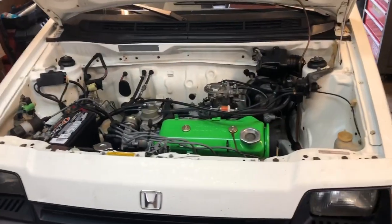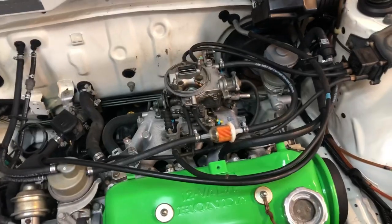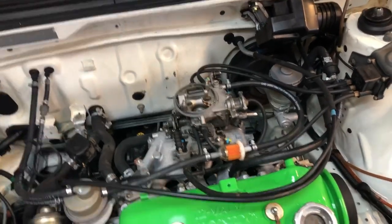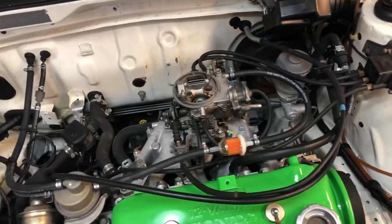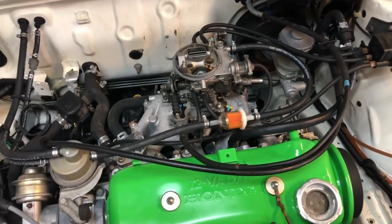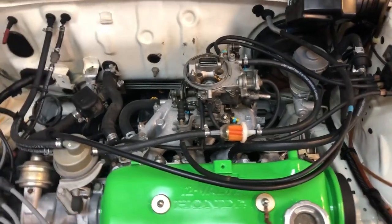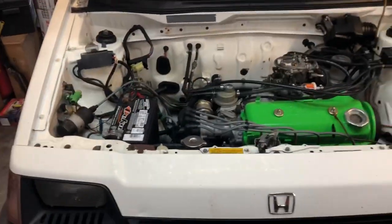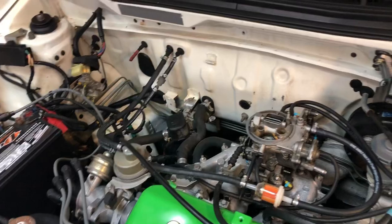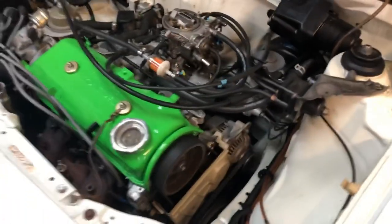The car is now running. Now that it's running, you can idle it down a little bit — it's gonna take a second to warm up because I haven't been in the choke yet. Let it run for about a minute or so, give it a little bit of throttle. If it'll run on its own, let it run on its own. It's running smooth. The muffler is cracked so it is kind of loud, but this is about how it should run.